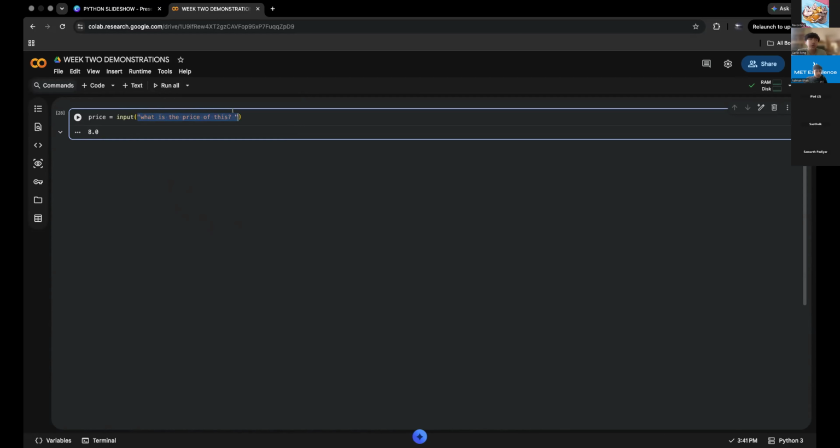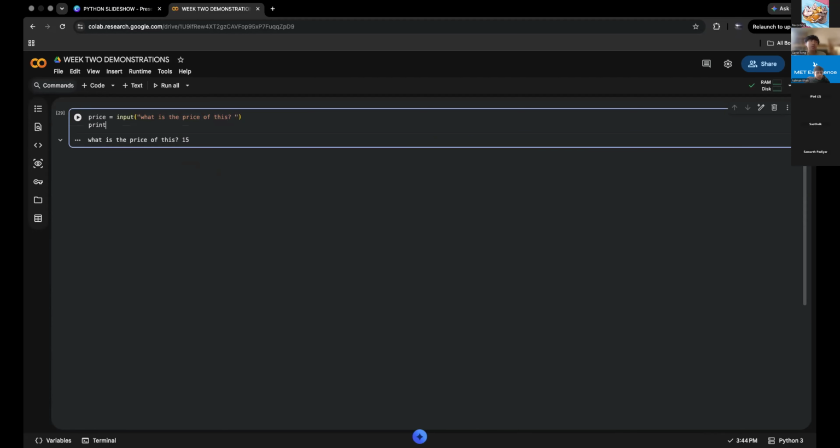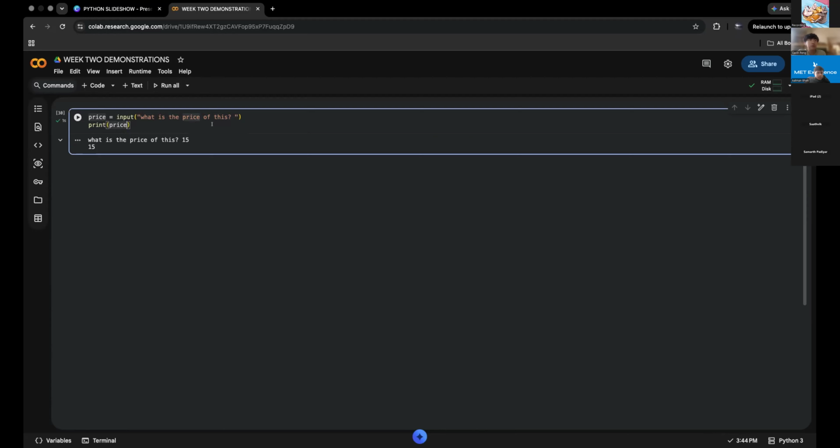It will print out this string and ask us. You see, there's a little box right here in Google Colab, which is very nice of them. We answer that the price of this is 15. This is what price will be equal to. So let's print price, and then 15 will be the output.